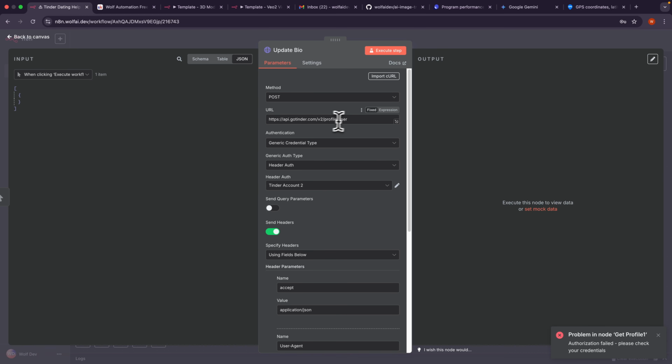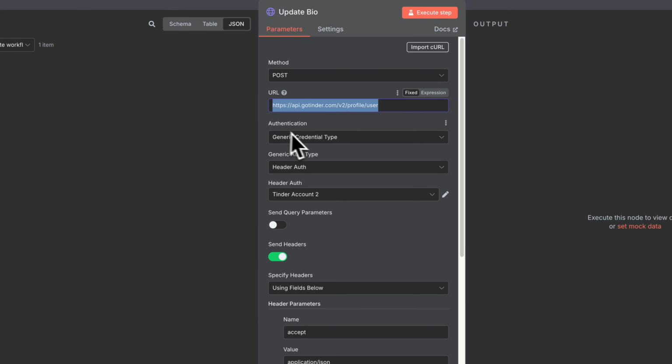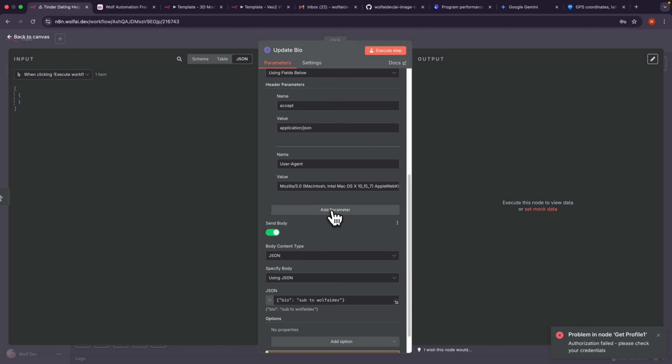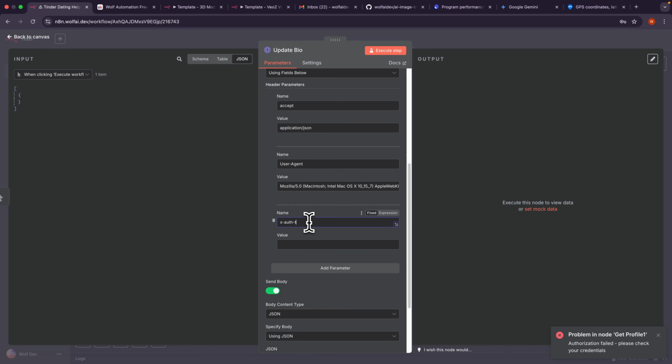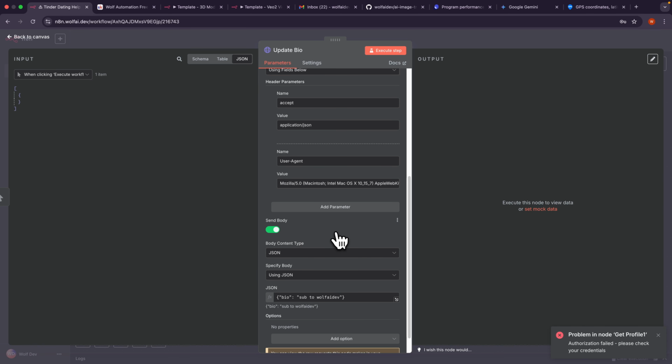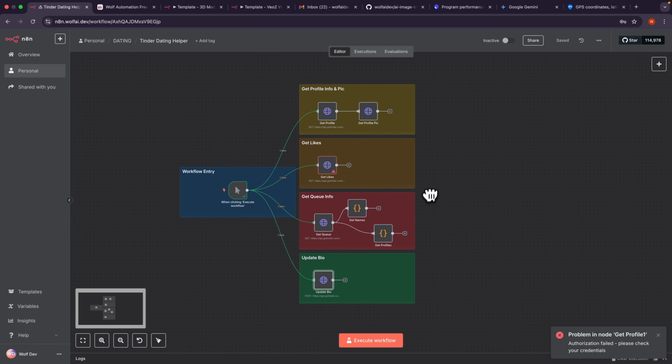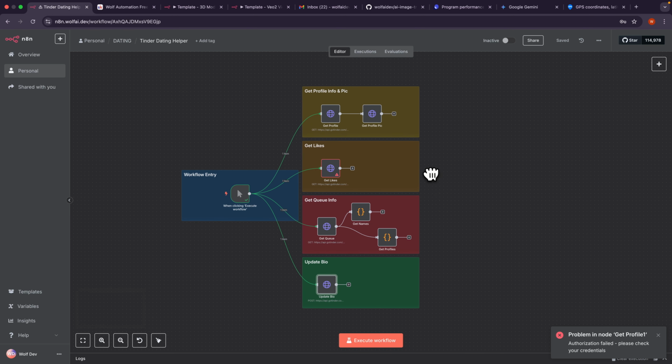So pretty much, we are sending a post request to the profile user endpoint with our predefined generic auth, which is, as I said, pretty much the same as if we would just say X auth token and then you put your token here. This is exactly the same. It's really just that we want to save some time and be efficient about that. Now, this would be that workflow.